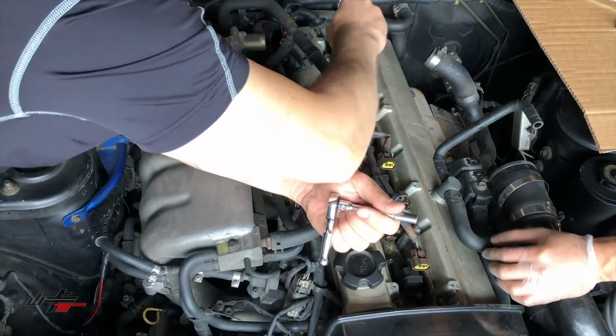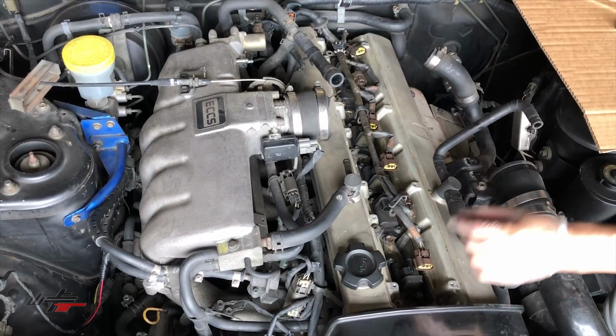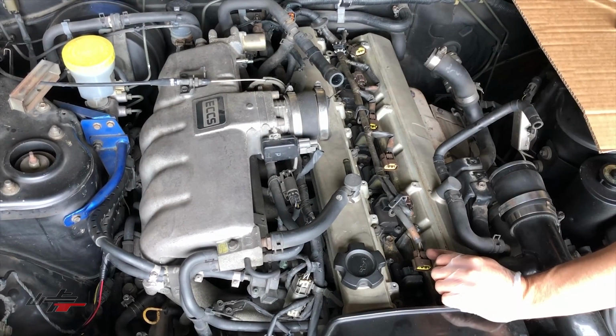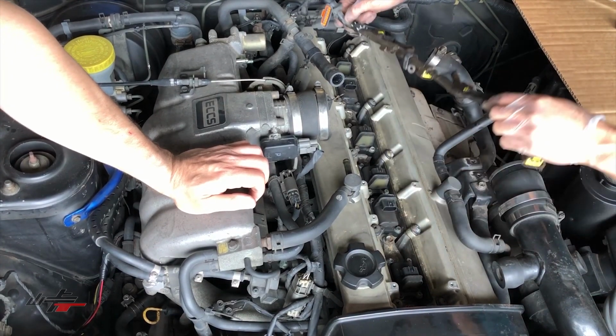I got my magnet. And everything gets bolted back. And Kyle had the good idea of bringing the magnets. There's a lot of small hardware components involved in this job, so make sure you don't drop them into the abyss of the engine bay, and then your job will go a lot smoother. And we're fortunate that this job is going very well so far. We'll move this out of the way.